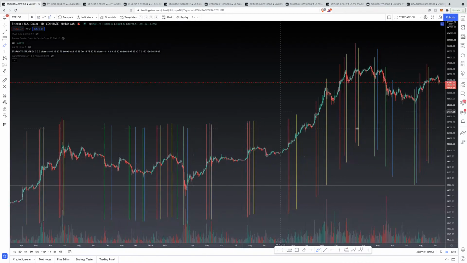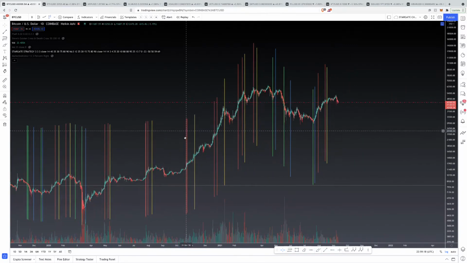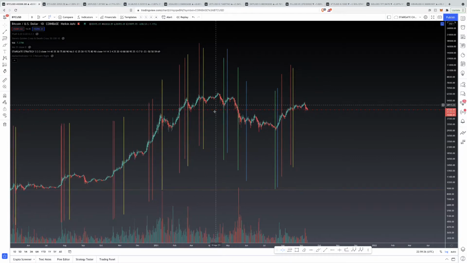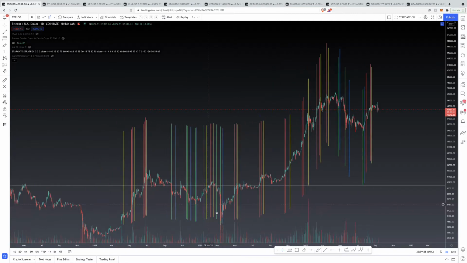So now that we know that, we can turn on the indicator, and we're going to use the Heikin-Ashi candles. And we remember that Bitcoin's king. So whatever Bitcoin decides to do, usually the altcoins are going to follow it. So we always want to look at Bitcoin first, right? So we see that we had some signals coming in here. So a lot of sell signals on the daily chart for Bitcoin.